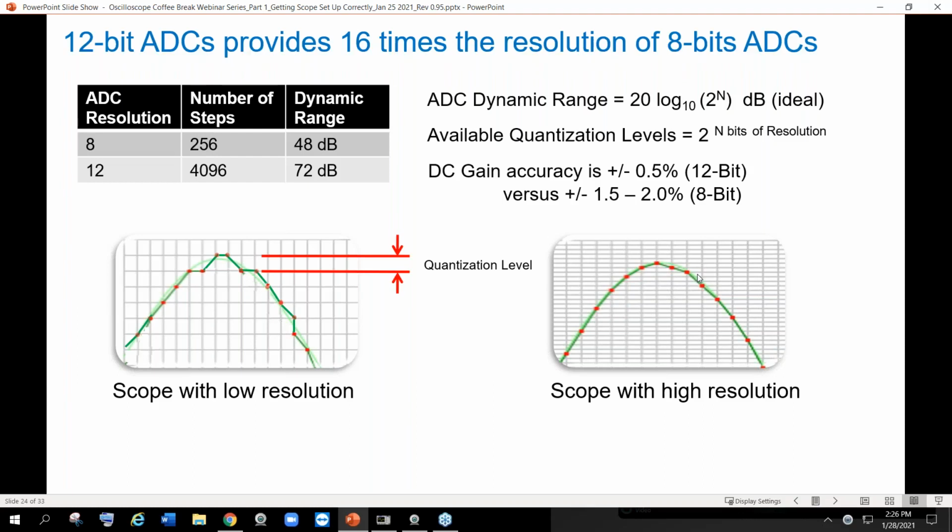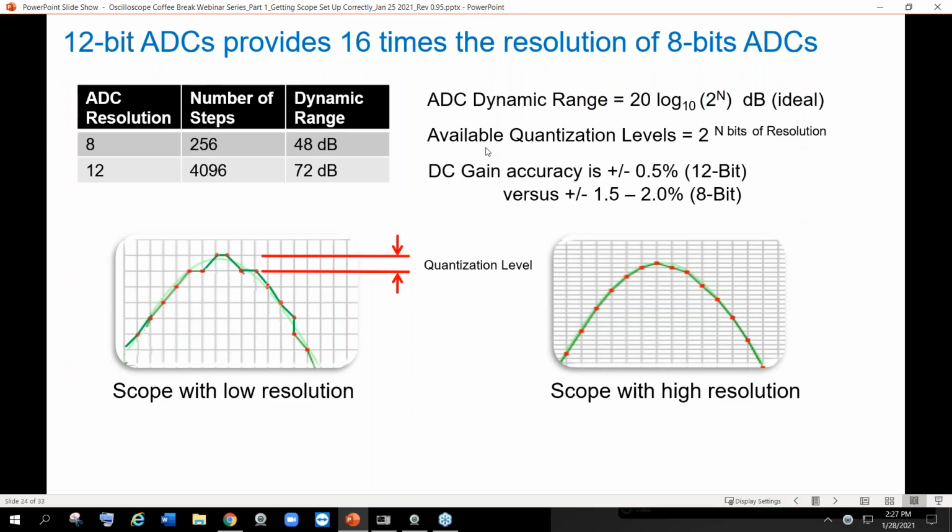So lots more, 16 times more dynamic range with a 12-bit scope. And a lot of us manufacturers now have those. LeCroy's on its 3rd generation. And by the way, they go up to 8 gigahertz now, which is pretty amazing.